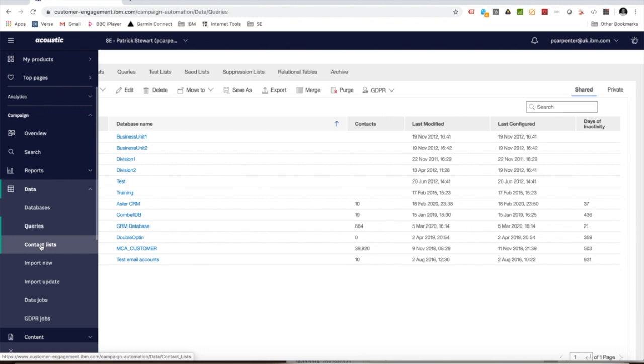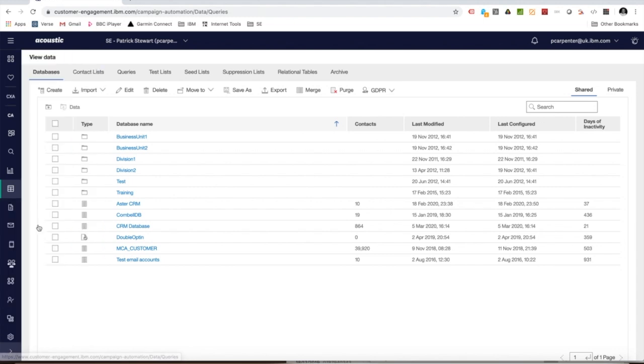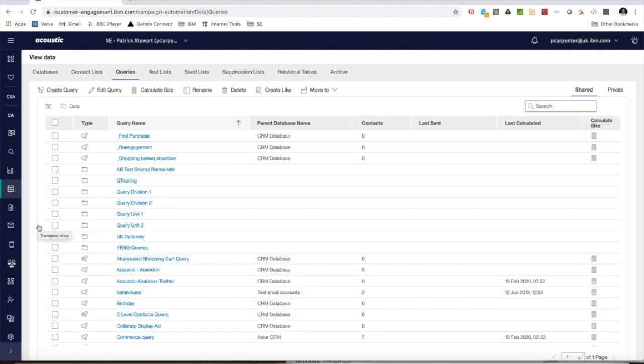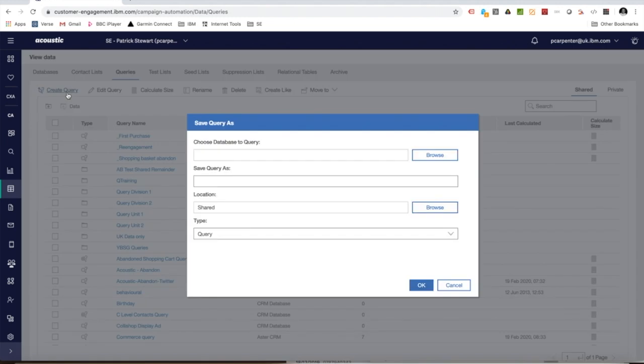But I want to focus on the query builder today. So let's have a look at the query builder engine. Just let it fire up here. I'm going to build an example query, so if I just click on the queries and create a query.